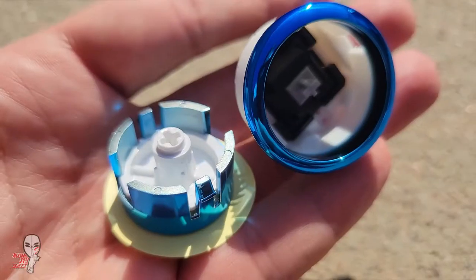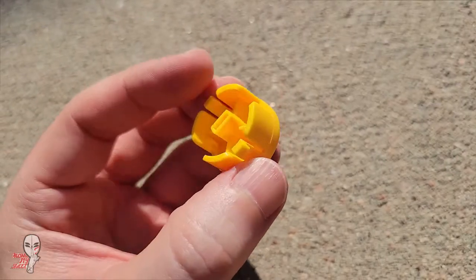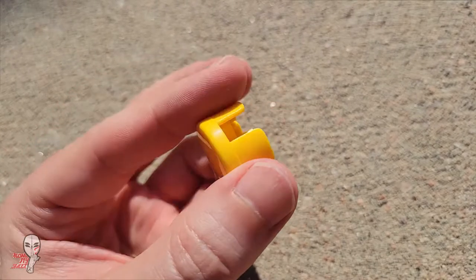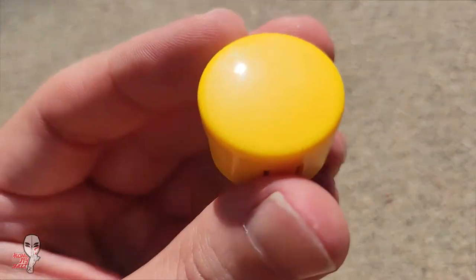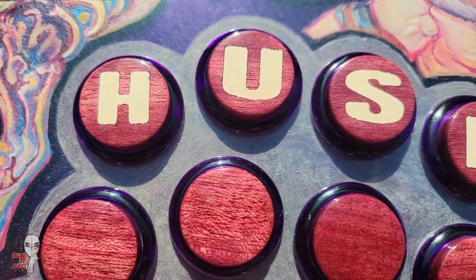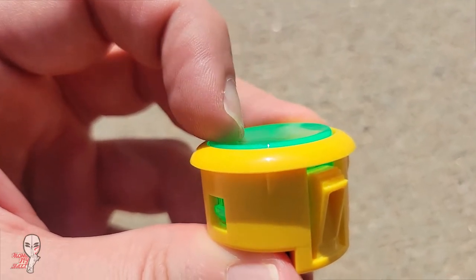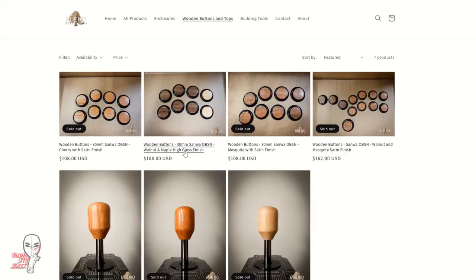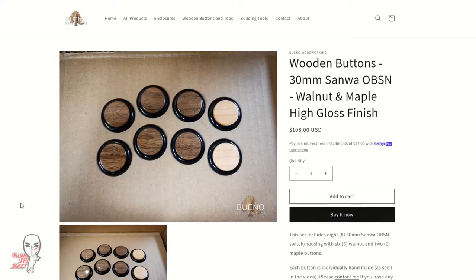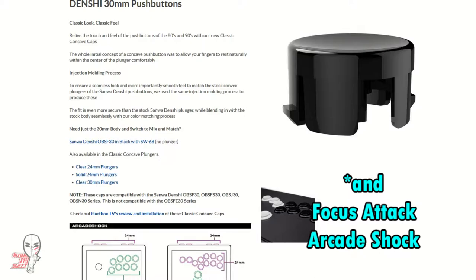You can easily change out the caps or insert artwork into your buttons — this piece right here. You might want to do this for the aesthetics, and it can really kick things up a notch with minimal effort, or you might want a slightly different button experience. Wood has a slightly different feel than stock, and concave inserts definitely have a very different feel. Mark Bueno sells wooden ones, Sleepy's Arcade sells custom resin ones, and Layer Shift sells concave options.